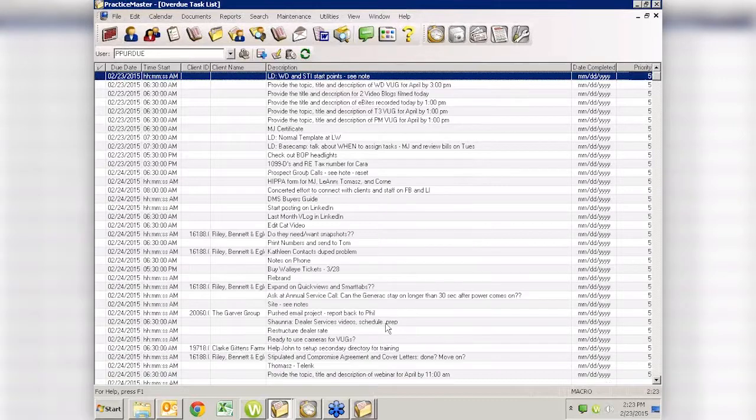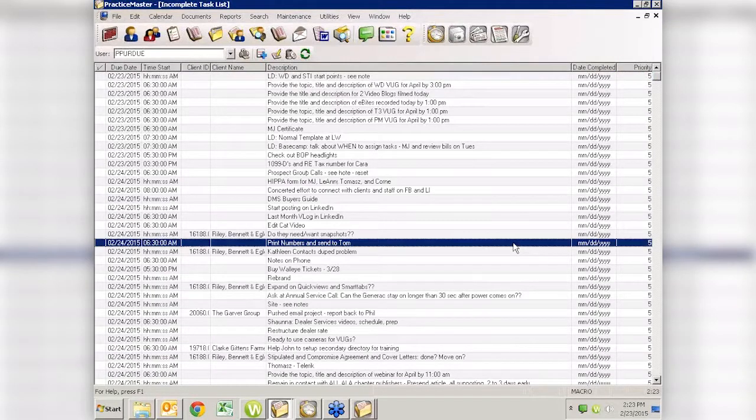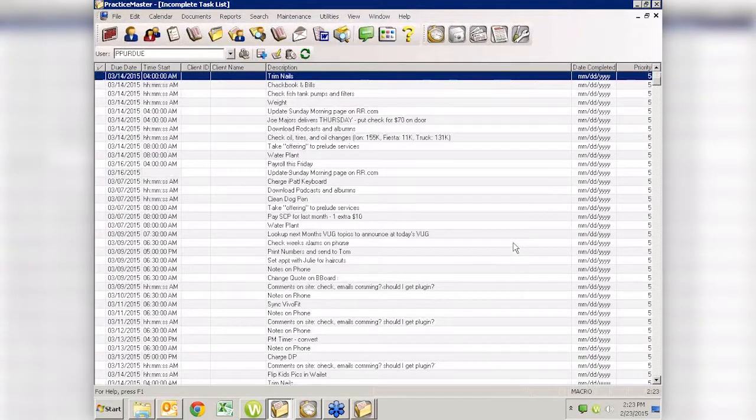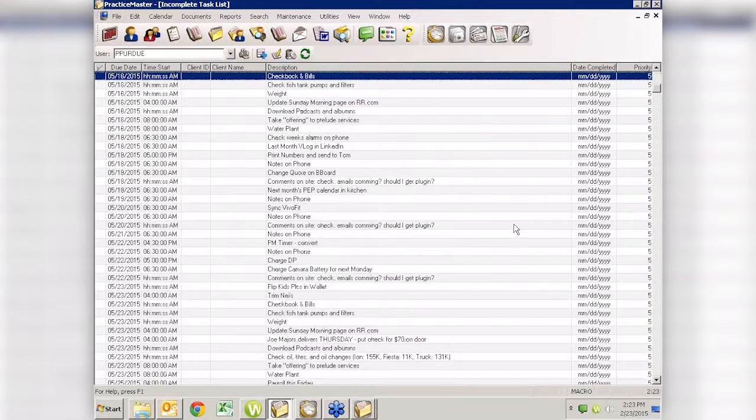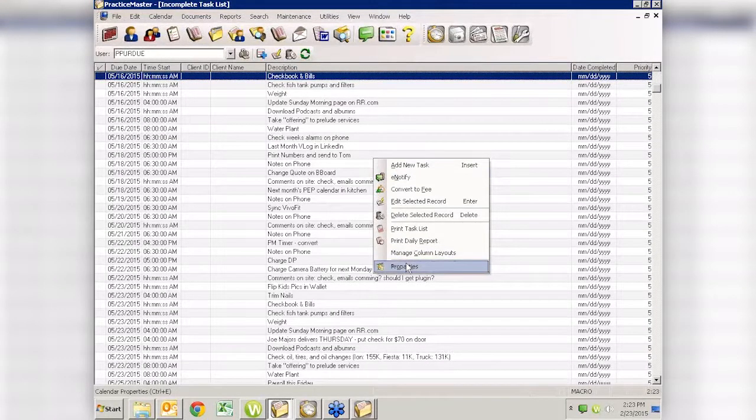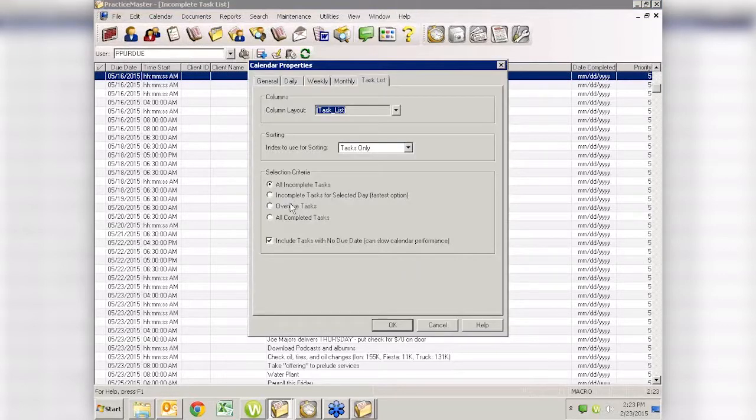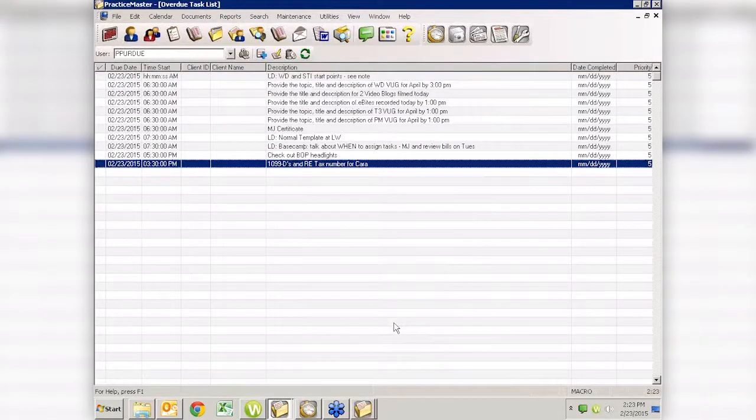And if you come into your task list and you have pages and pages and pages of items in your task list, that's not a good way psychologically to look at it. So my advice to you is that if you're looking at tasks, you look at them in this separate task window and that you only look at overdue, not all incomplete, because all incomplete will contain a whole bunch of stuff that you don't care about. Now, a couple things to look at here.